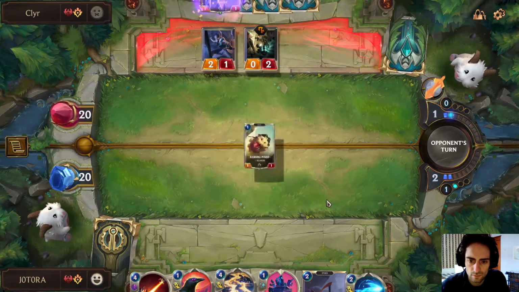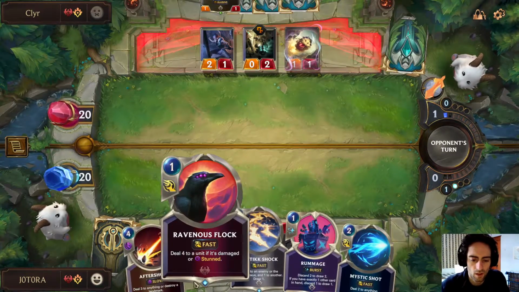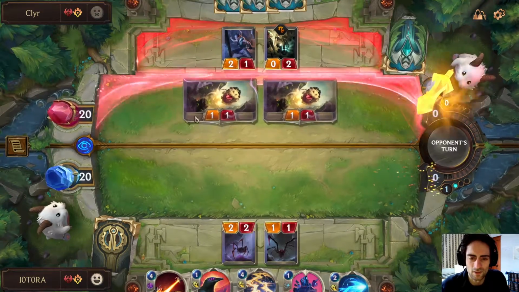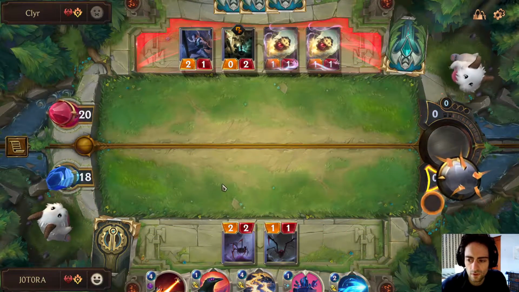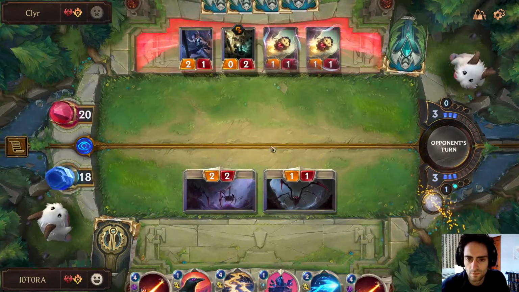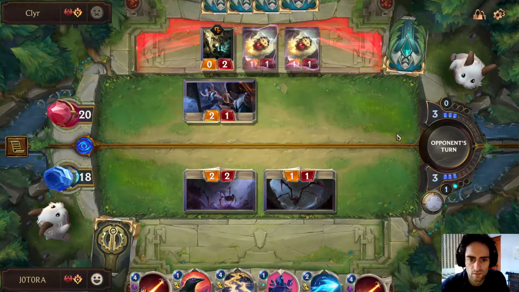We'll go ahead and just do this. Probably just gonna Ravenous block whatever they play. So the Static Shock for these two is nice. Oh, okay. They're not doing their thing. I guess we'll start with this. Does he do this?